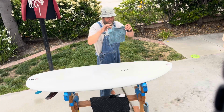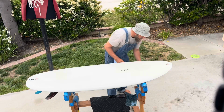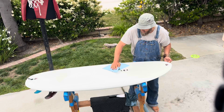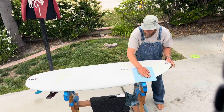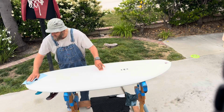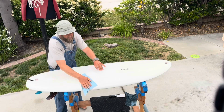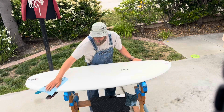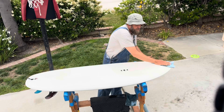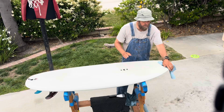Alright, I see all that is on there. I get a clean one. Just one. If it's a regular paper towel, I usually get two and kind of double them up because they sop through quicker. And then before you put new wax on, or before you take it and give it to your repair guy or wherever you're going, before you apply new wax, you want to make sure that you come after all of this with another dry paper towel or rag, and make sure that you wipe it all because it's pretty greasy. It's orange oil, a lot of orange oil in there.